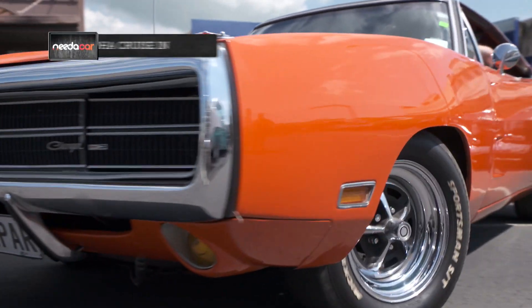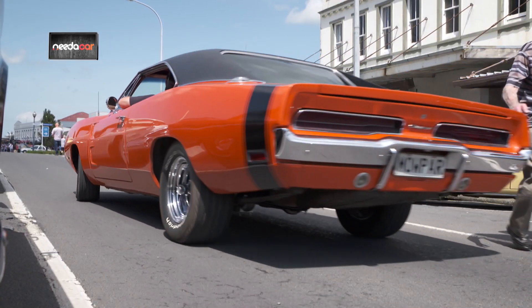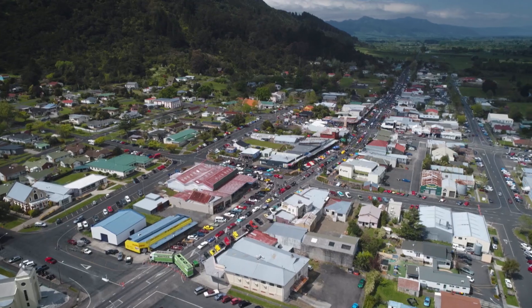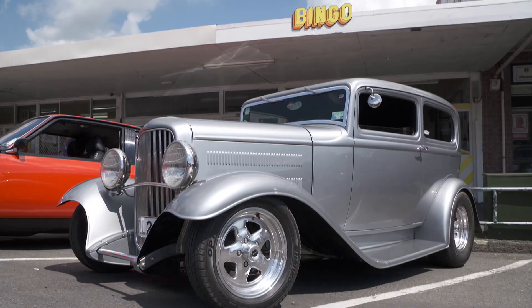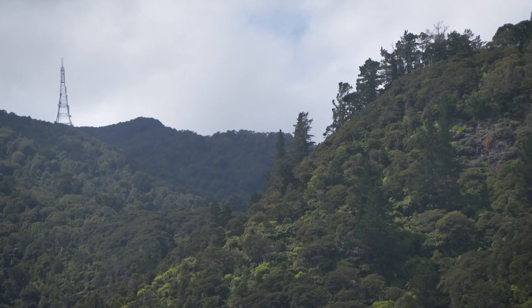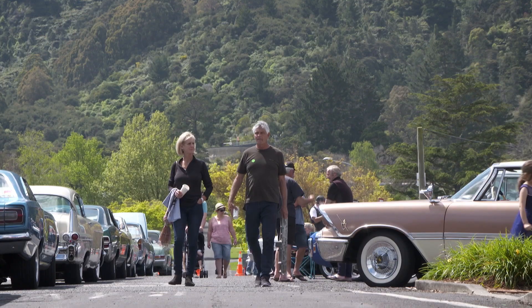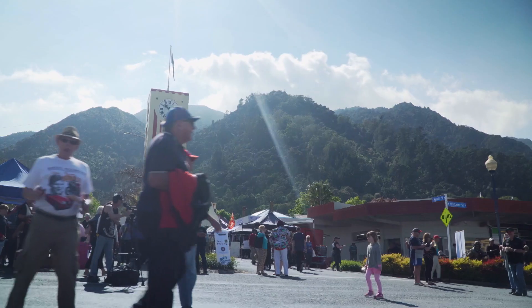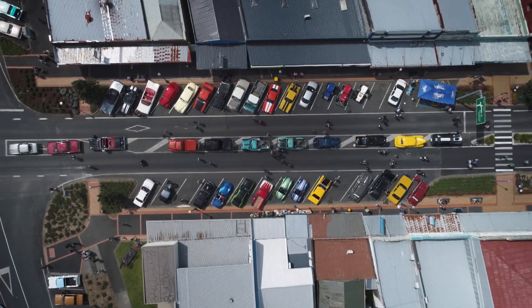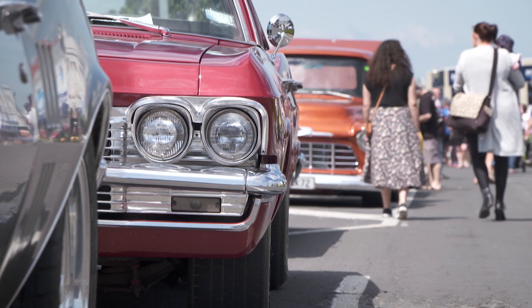This week they fill the tank and point us towards Te Aroha for the 11th Annual Aroha Cruisin. The Aroha Cruisin is a spring celebration of classic cars, bikes and hot rods in the historic Waikato spa town of Te Aroha. Organised by the local business association and now in its 11th year, Saturday's show and shine does have a judged element, but it's clear there were plenty of other good reasons for getting out in your old car on a blue sky spring day.